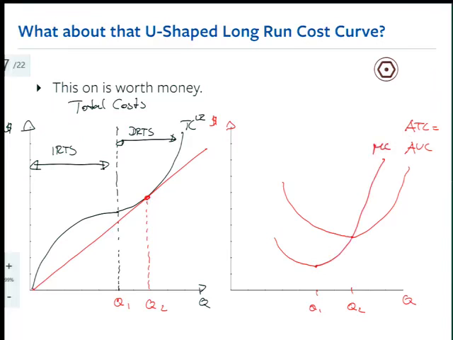So in the long run, we actually do get this picture that I showed you over here for average variable cost and marginal cost. But the reason for that is simply because you have increasing returns to scale at low levels of production and decreasing returns to scale at high levels of production. So what that means in the long run, it doesn't necessarily have to look like this, right? If you have increasing returns to scale everywhere, it looks more like a hill. If you have decreasing returns to scale everywhere, it looks like a right side of a U. If you have constant returns to scale everywhere, it's linear.